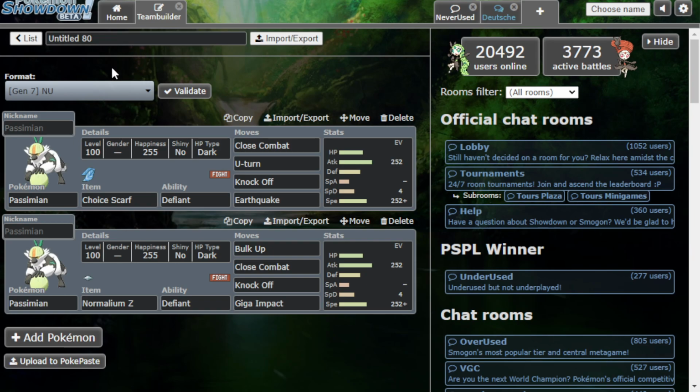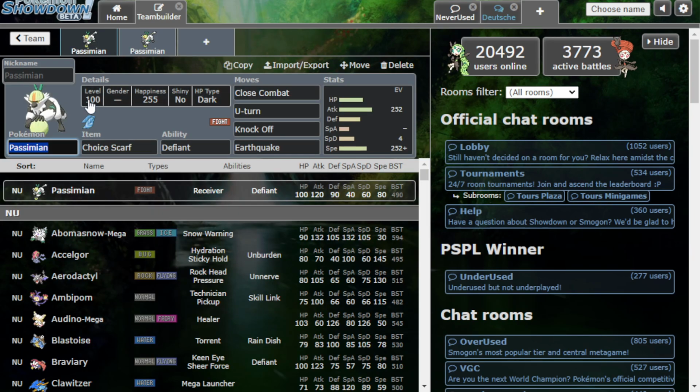So, we're going to first talk about the sets. And one constant that will exist is that Scarf Passimian is the relevant one. As we go through the generations, this set will always be important. The other sets will not really exist, and by other sets, I mean this. This is really the only generation where you see a consistent set versatility, I guess?